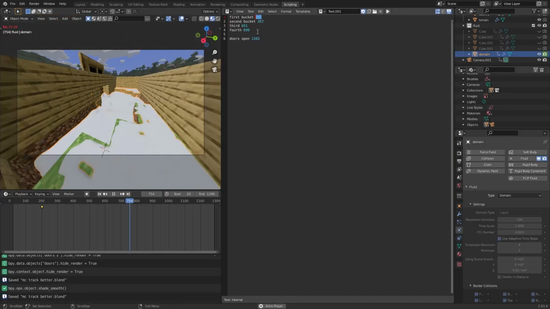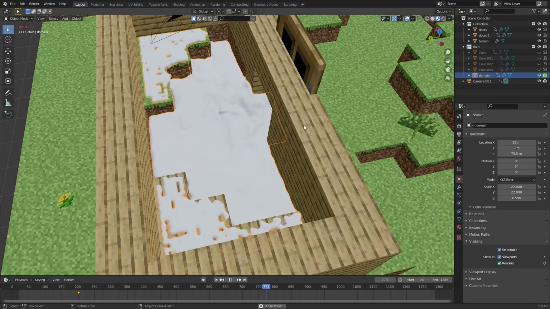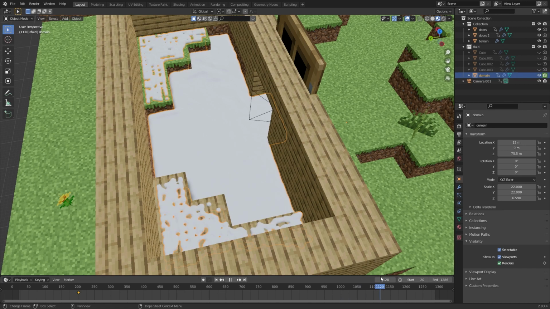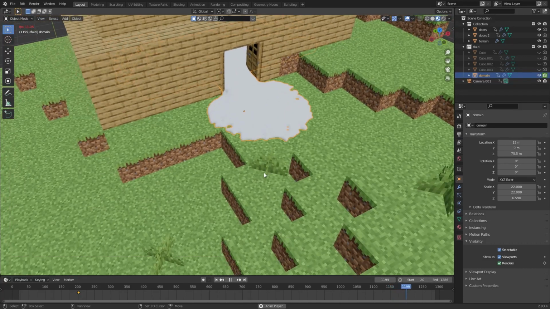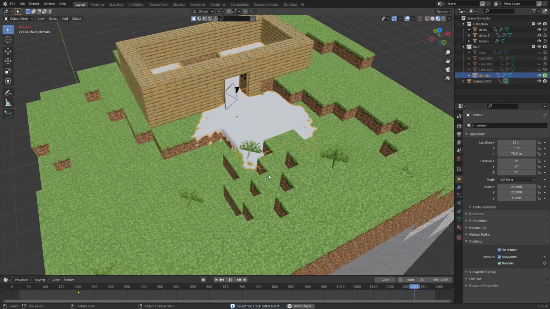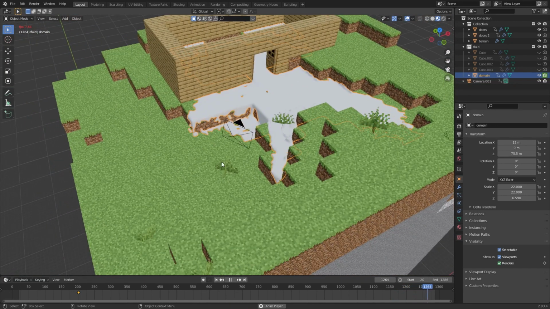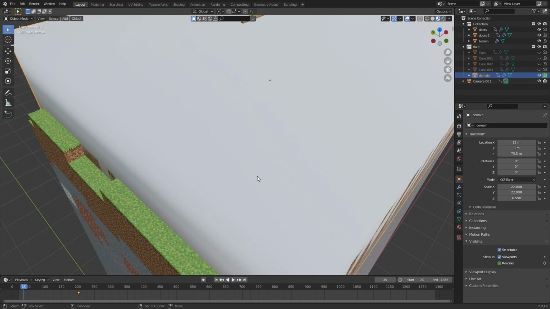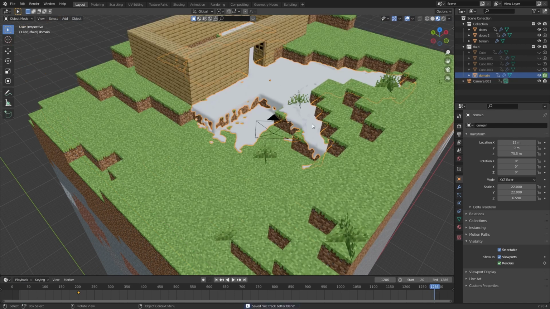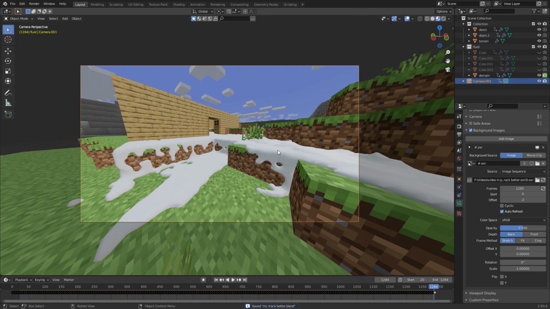And then let's work out where the doors are. 1163. Okay, let's go back to the layout. Let's go to that frame. So it's about here. We can watch as the doors open to see if it flows out as it should. Yes, it does. There we go. And it flows everywhere. Then we get to the final frame. If we just double check through the camera, so yeah, then we have that all lined up.